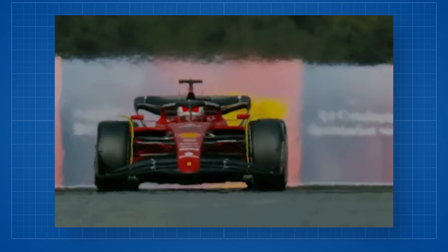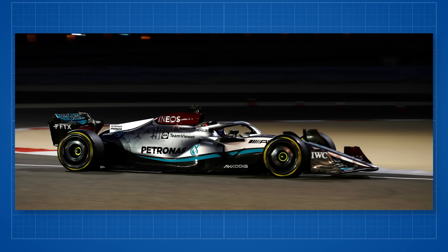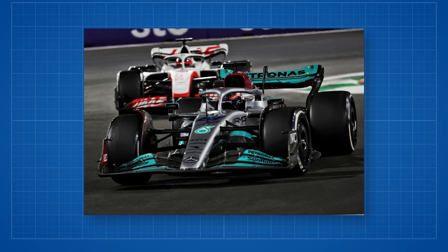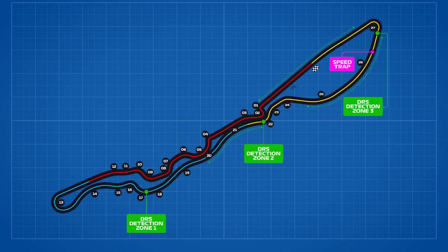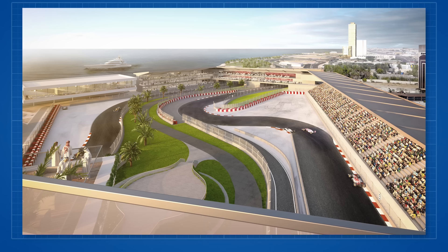It's obvious that Mercedes have a fundamental problem with this car, and one of the biggest issues is our old friend porpoising. But the problem isn't what we originally thought. We saw lots of other cars struggle with this — Mercedes didn't initially, but then certainly in the second test did, and clearly in the first race and slightly less so in Saudi Arabia. You do have to remember that the Jeddah track is billiard-table smooth, with no gradient, no bumps, and very few curbs to ride, so maybe that was masking the problem.